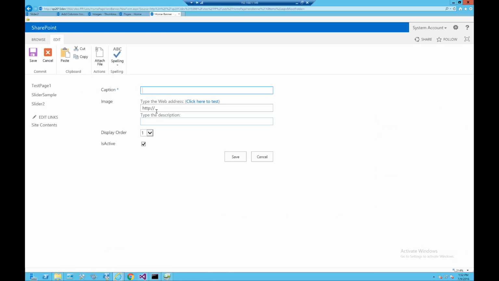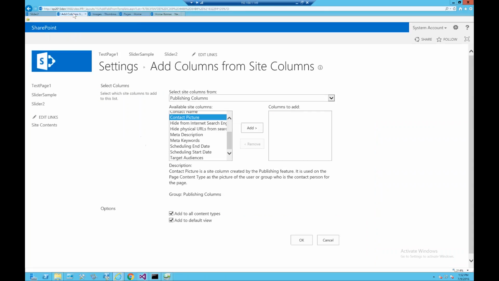See, Rakesh's question is, if it is an end user, if he is not a techie, how can he get a URL of an image and paste it here? So what I'm saying is, this is one way, this is not the only way. We have a different field which is more intuitive. There are a hell of a lot of columns here. When I say fields, they are columns. And I'm showing what is the better column in this scenario for his question. I'm just getting a different column.